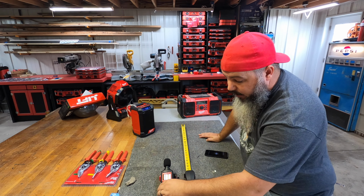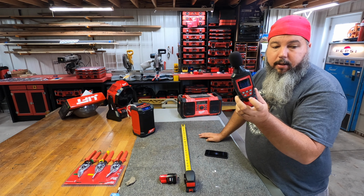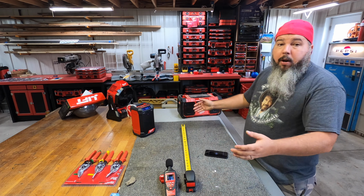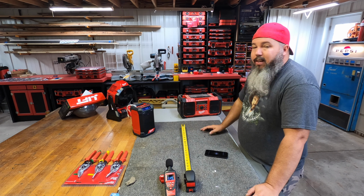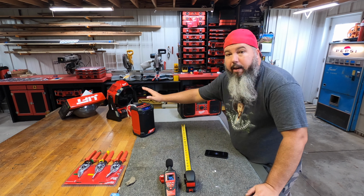So I got this fancy little doodad, and it's not a Milwaukee, but we're going to have this on while we're recording. I did some baselines, and I'm in the 30 to 40 decibels. I'm going to try to always be 2 feet away when I do a video. So I'm going to go over some thoughts on it, and some science on it. Let's talk about it first, right?